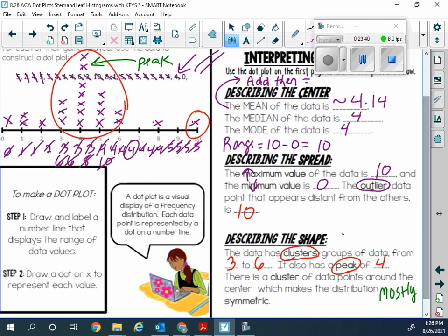So think about like a butterfly, right? A butterfly, the wings are perfectly matched. Your face, each side of your face is pretty symmetrical, I think, right? Okay, so this, it's not perfect, but if I was to draw a line right there, this side matches this side pretty well. What I mean is I don't have another peak over here, okay? Then it wouldn't be symmetrical, okay? Does anybody have a question?